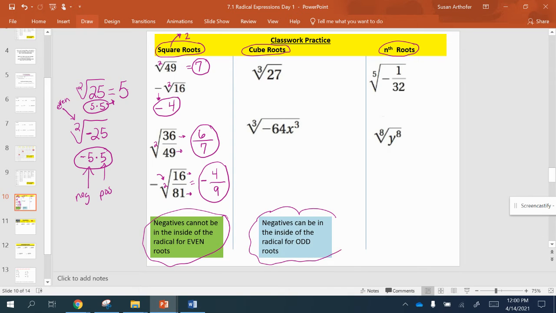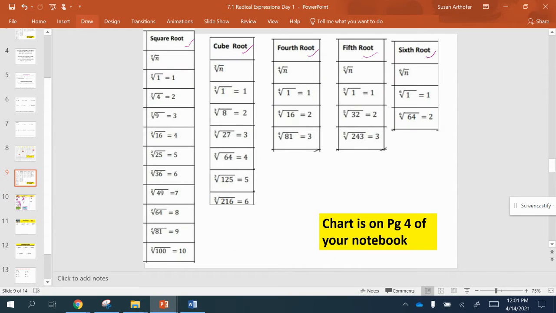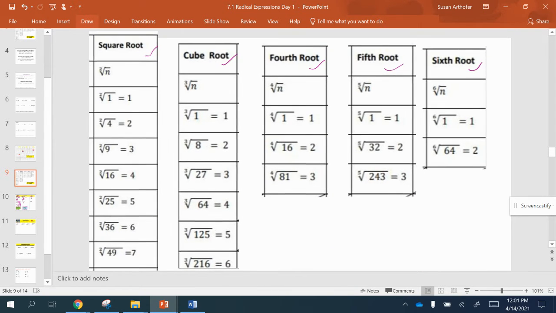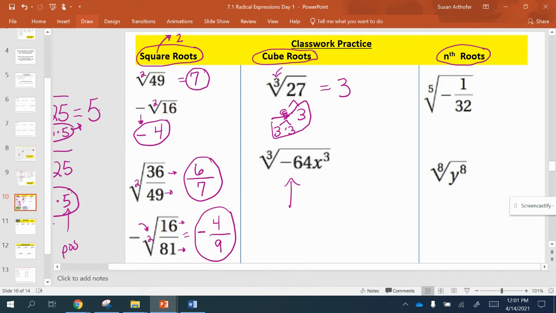But you can do them when you have odd roots. So we're going to do that when we come to this one. Okay, cubed root of 27. You could sit there and break this down, 9 times 3, and then break down the 9 into 3. And you would see that you need 3 of the same number. Cubed root of 27 is 3. You can also just refer to this chart. It's right here. Let me move this down a little bit. Cubed root, right? It's right here. Cubed root of 27 is 3.